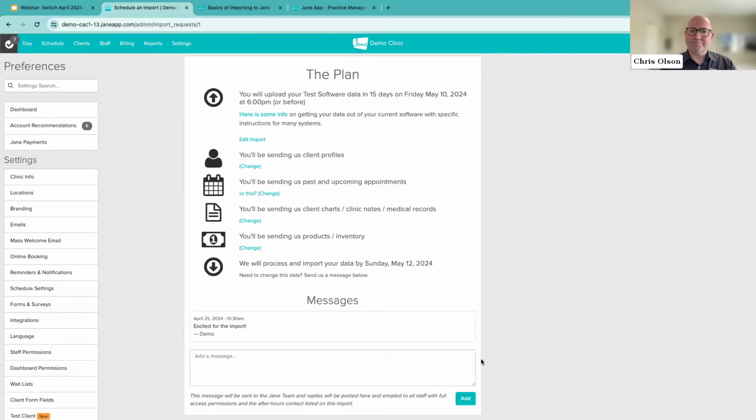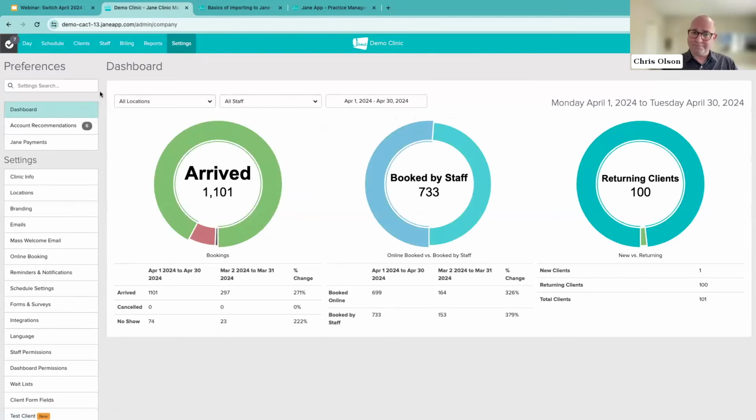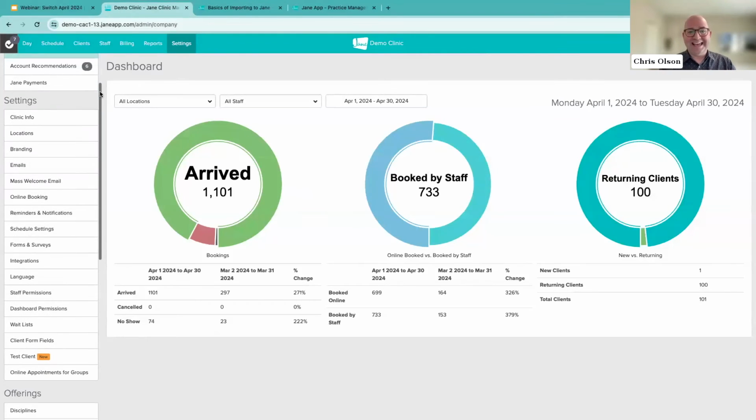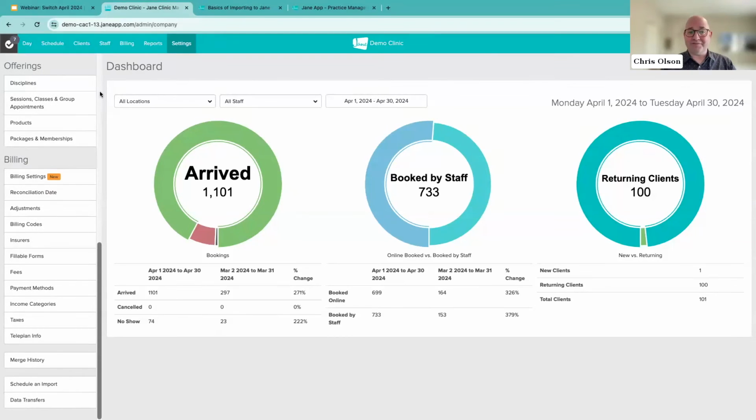And Maren, if you wouldn't mind, just to get a little bit of a view of things, if we could just click off of this section and then go back to it. I just want to give a little bit of that preview, because what is normal, I would probably schedule that import, and then I have a whole lot of other work that I'm doing. And so to get back to that upload, we're going to go to the exact same spot. Again, we just go to that very bottom schedule an import section in our settings area.